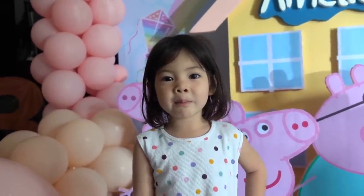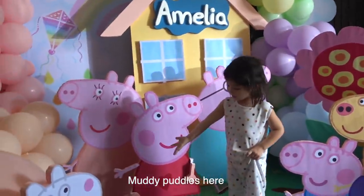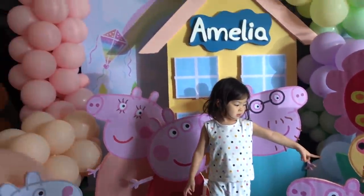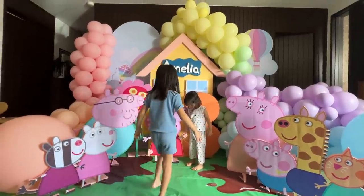This is my Peppa Pig party. Muddy puddle here. There it has a muddy puddle. It has also another muddy puddle there. That's correct. Yeah, done setting this up. This is it. This is final.